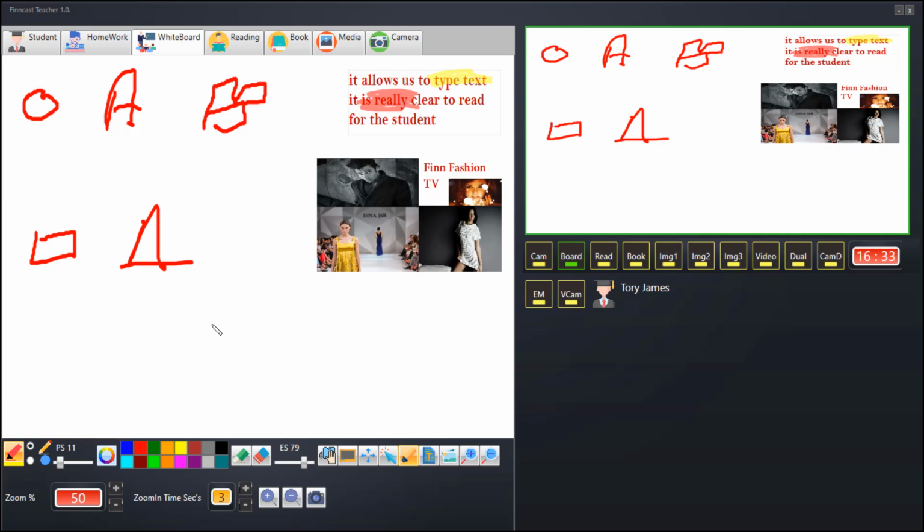Now, the board also has automated zoom and full zoom that we can use. So for example, I'm going to left click on this word TV here, which is like panning. So basically this is where I want to zoom in. By default it's at 50%, the speed is 3 on how fast it zooms in. This goes up to 200% by the way, by just alternating up and down the positive and negative keys.